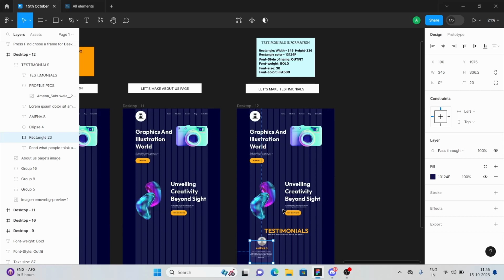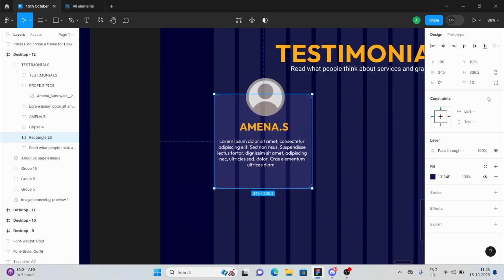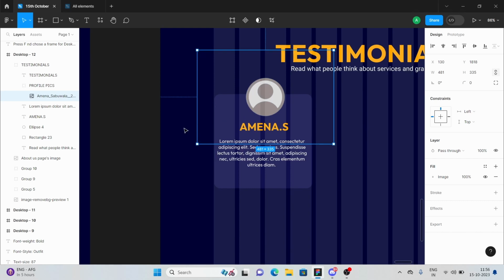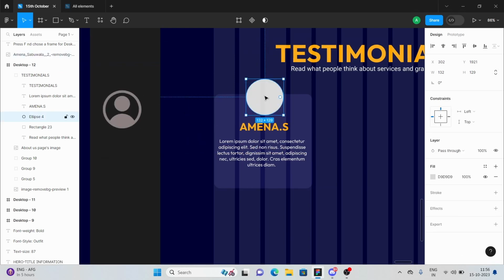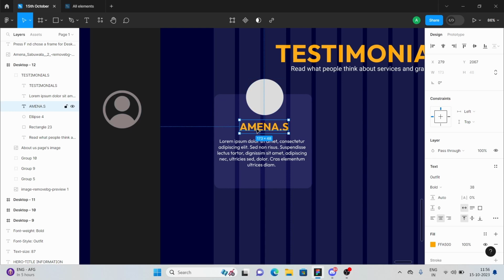So first what we'll do is we'll create a rectangle and we'll curve the borders with the help of corner radius for 20 pixels. And after doing that, see, we have this image, no problem, let me keep it aside. We have this circle that we made, normal circle that we made. And after that we have this Amina S. You have to mention your name. Example, it's Alam. So you have to mention Alam in it. Okay, any name you could mention. It's Roha, so you have to mention Roha in it.